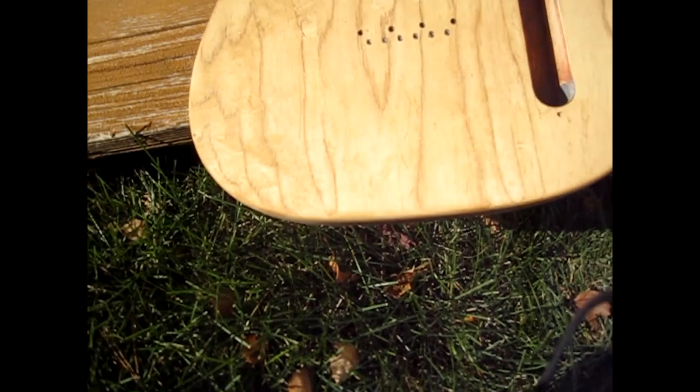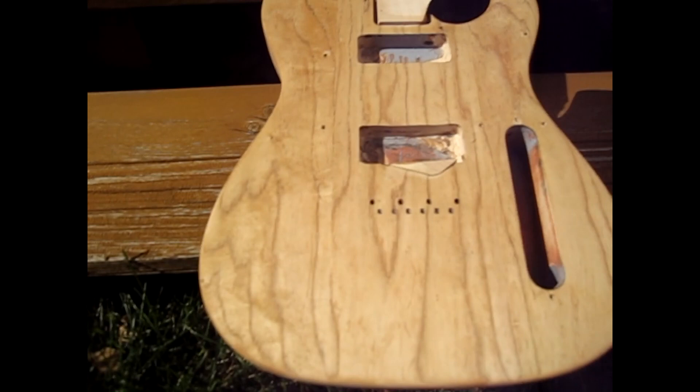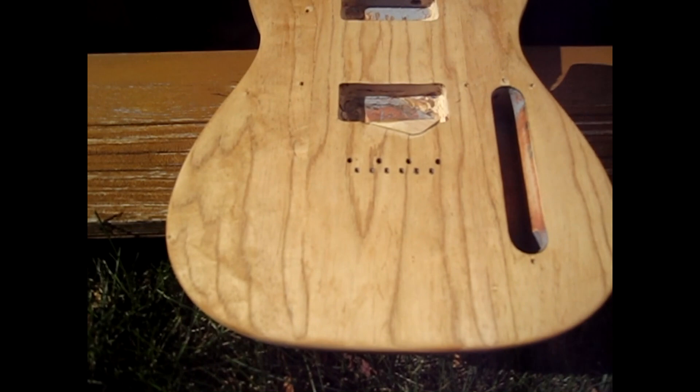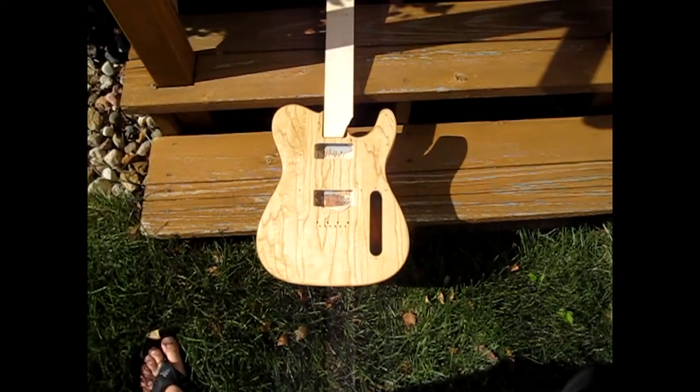I'm really happy with it. It was really easy — it probably only took me maybe 20 to 30 minutes to do the whole thing. Having it on that other piece of wood made it really easy; I would just grab that whenever I needed to move anything. It looks great already, and I'm really excited to keep going. Tomorrow will be the slurry grain filler step, but for now we're just going to let it dry.